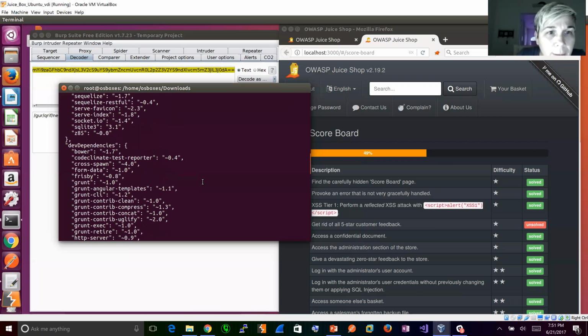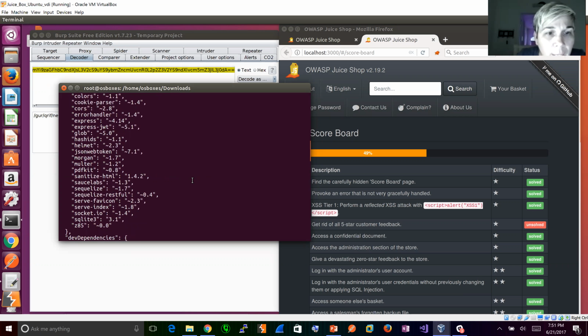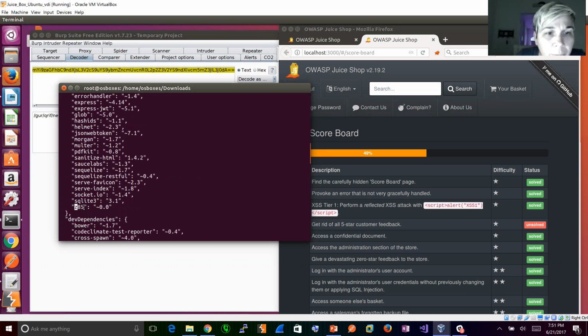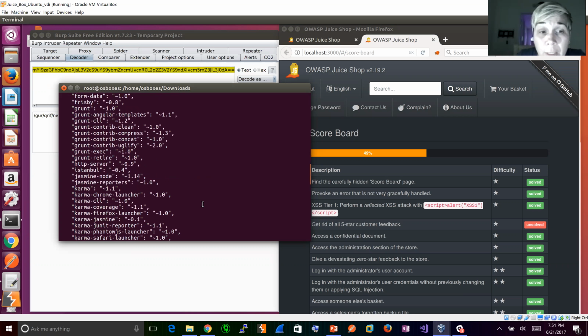But this is really of interest to us. Down at the very bottom, they used this library called Z85. So Z85 is really just an encoding library.